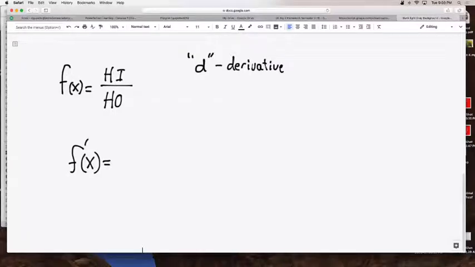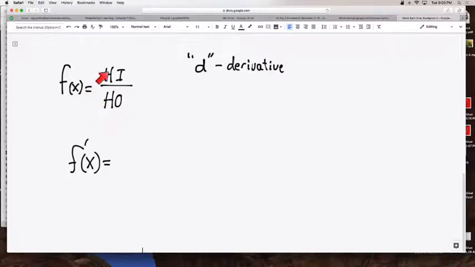Hi everybody, this is going to be a really quick video. It's basically a mnemonic device that's helpful for remembering the proper way to work the quotient rule for the derivative. With the product rule you're adding, so it doesn't matter if you have the order right, but in the quotient rule you're subtracting in the numerator, and so the order really does matter. So here's the mnemonic that I learned in high school 1,000 years ago, and it still sticks with me today.